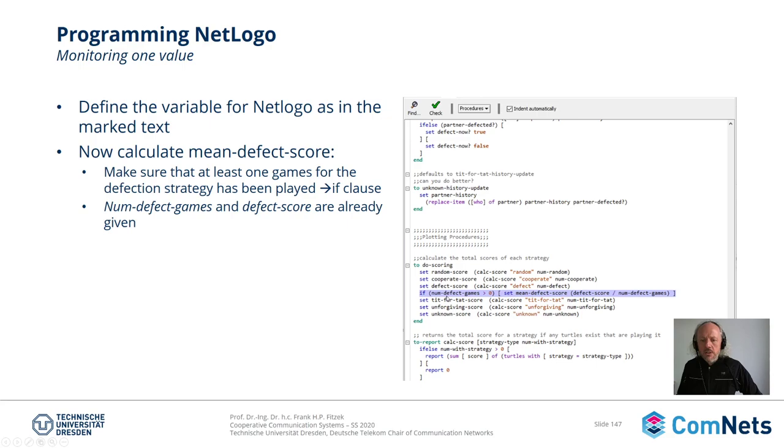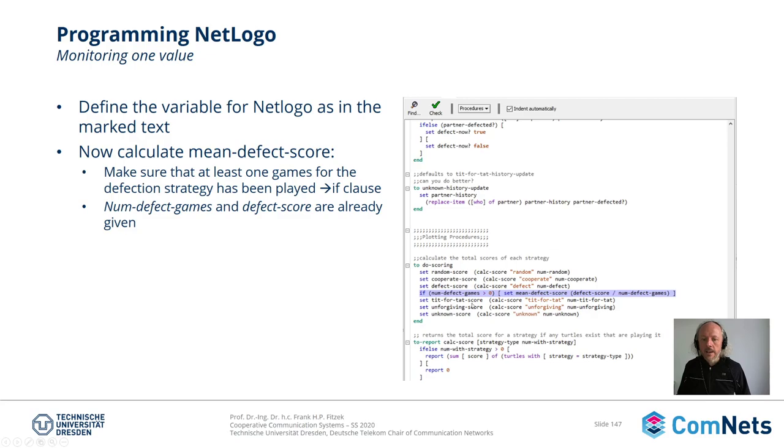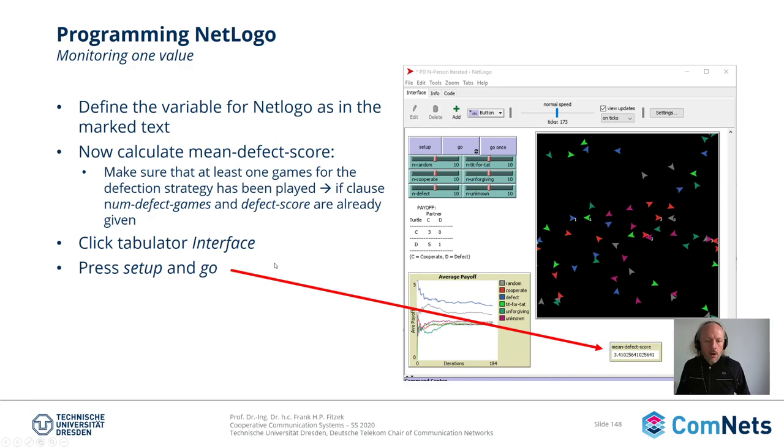And you can do, of course, the same not only for mean defect, you can have mean cooperation or mean tit for tat. Play, try it out. It's the same way. Define it in the beginning, right? Define also here mean cooperation, mean tit for tat score. Then go here and calculate it, and then you can put it on the monitor and see it. Okay, and if you do it only once, you can now say setup, and you see the real value with the number of decimals you have set. And this is something I have done for you in the video, but if you want to play around with it, knock yourself out and try something here. Good.